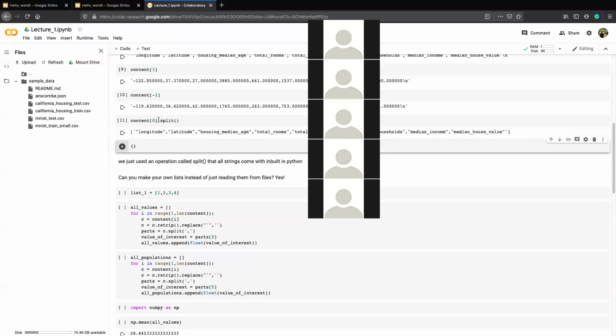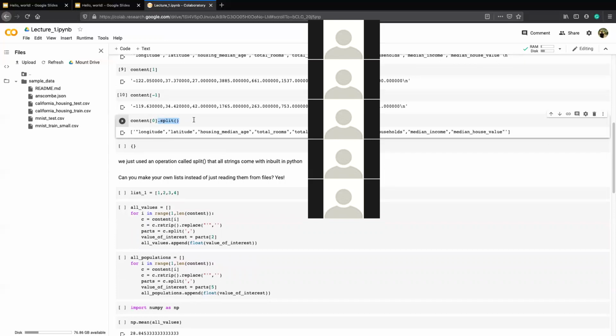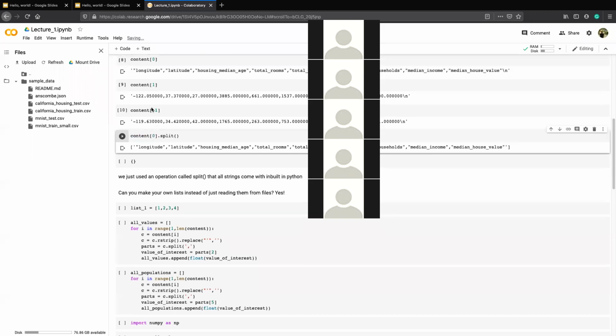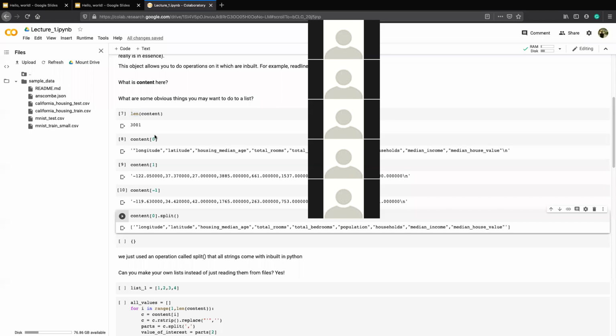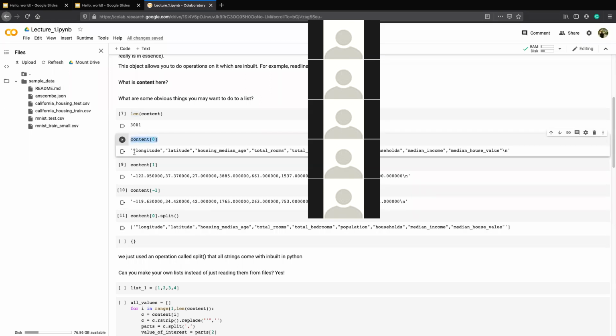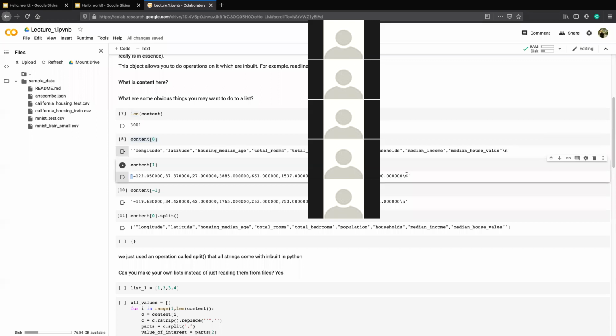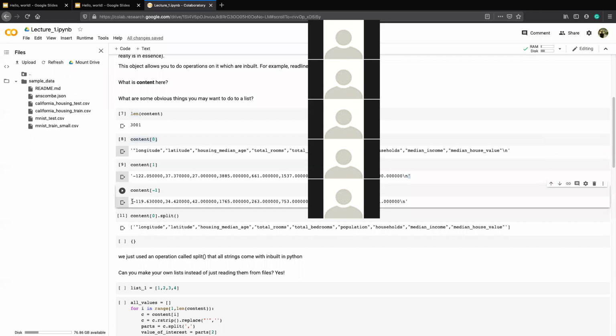So this dot split, as Shruti just mentioned, is another operation that came inbuilt with this string. Content is a list, but each of the elements inside that list, for example each of the rows in the data set, gets stored as a string. And the way you know it's a string is because it's surrounded by an apostrophe.